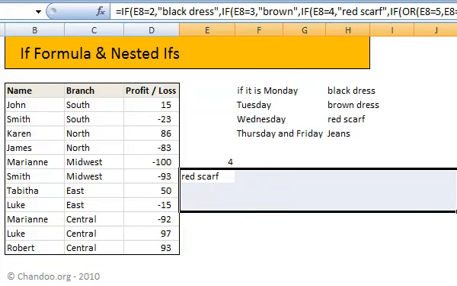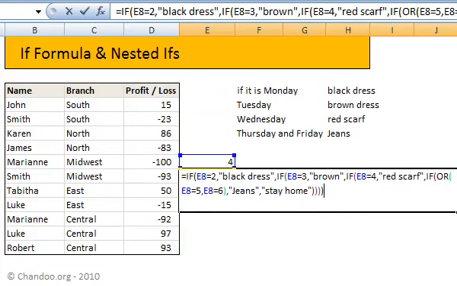I'm going to just do some merging and wrap text, and now you can see the whole formula here. So just take a look at what we have typed here. What I'm saying is, if E8, the value here, is 2, then it is black dress. If E8 is 3, that's Tuesday.